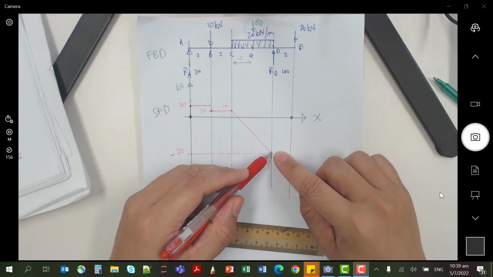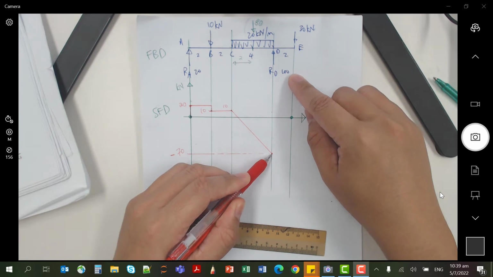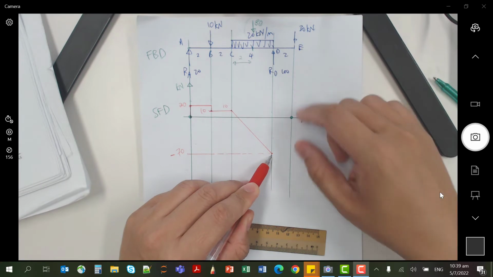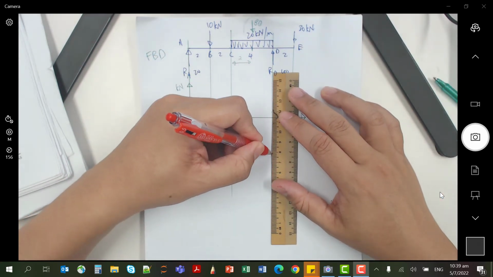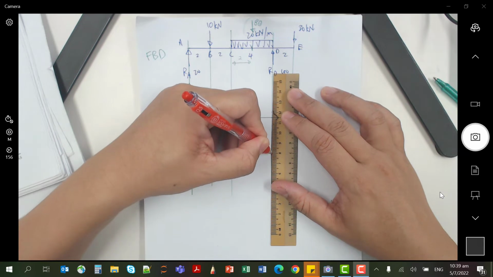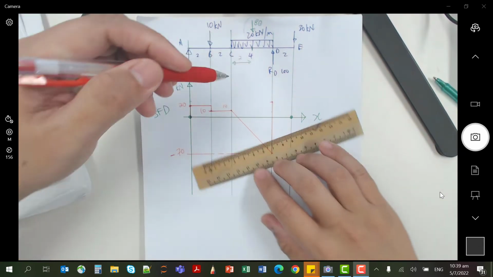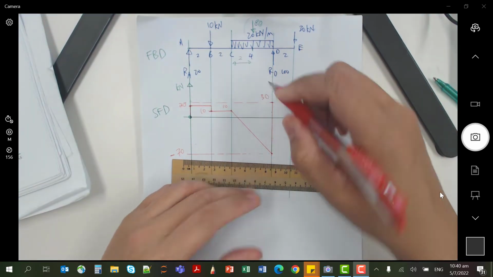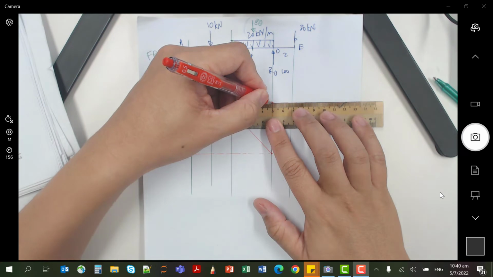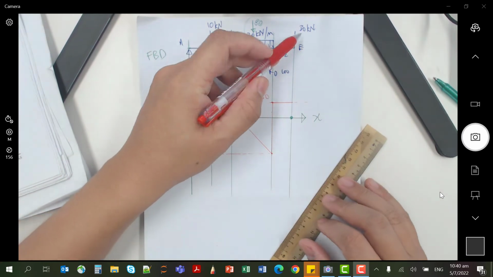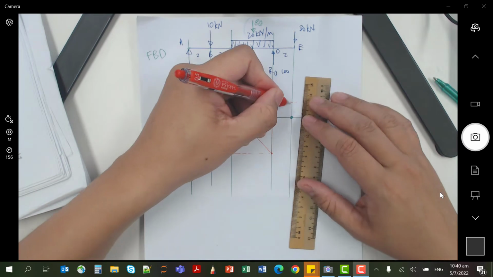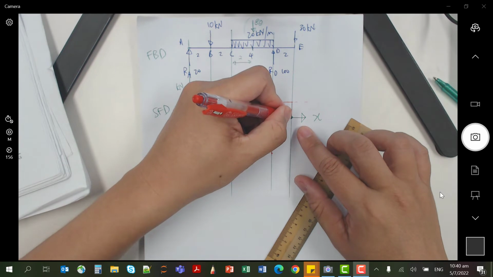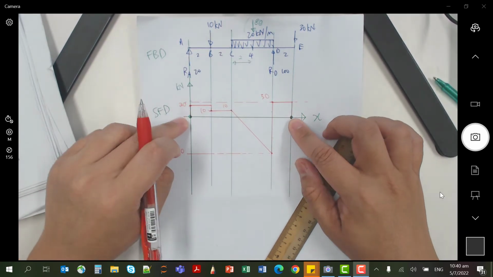Okay, when I reach D, I will get pushed up by 100. So from minus 70 I push up by 100, so I will go up to plus 30. And I'll remain constant at 30 until I reach the end, where I eventually push down by 30. So I will go down by 30, so it will end up at 0. Like I say, it will start at 0 and end at 0.